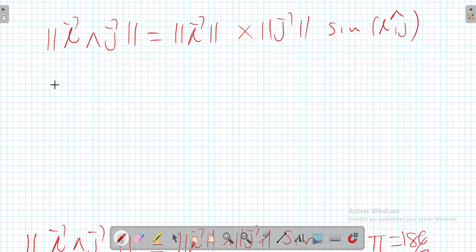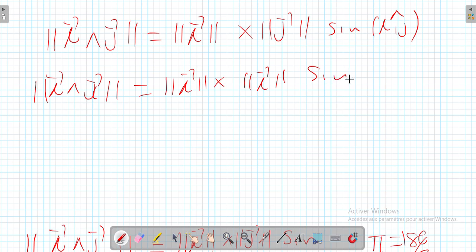Let's say if I had E vectorial E. So this will have vectorial E itself. So I'm going to apply the definition, E times E times sine of the angle between E and E. So what's the angle between E and E? The same vector. That's 0. This is the case where I'm going to have 0. Have I answered your question, Chodo?